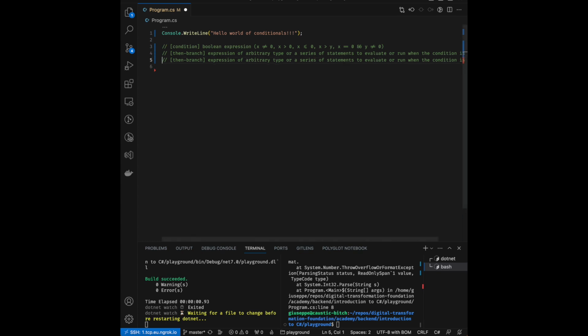And then we have the else branch, which is basically the same: an expression of arbitrary type or a series of statements to evaluate or run when the condition is false. The else branch happens to be optional, even though I have a very outspoken opinion that this optionality of the else branch is very rarely a good option.